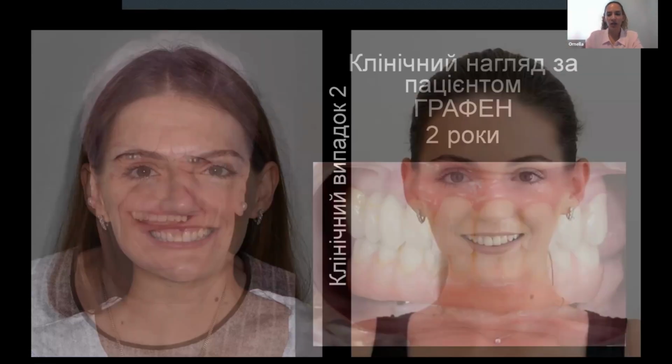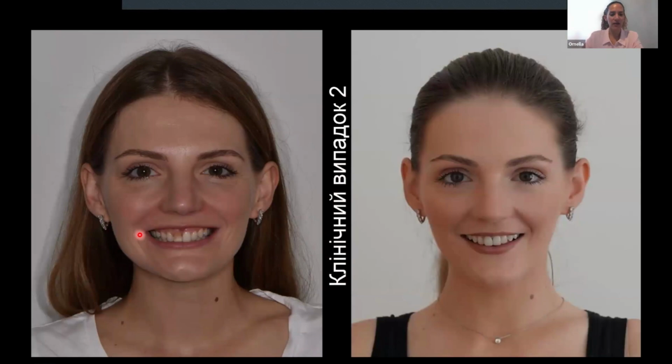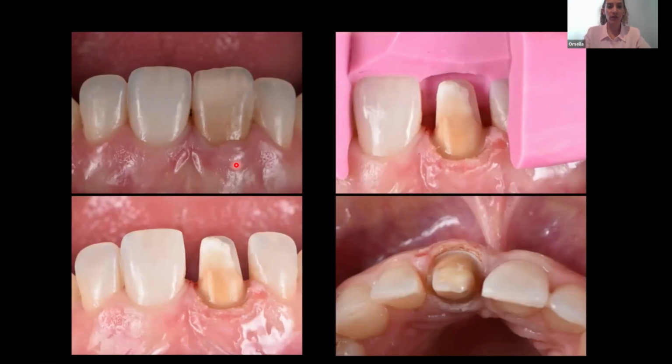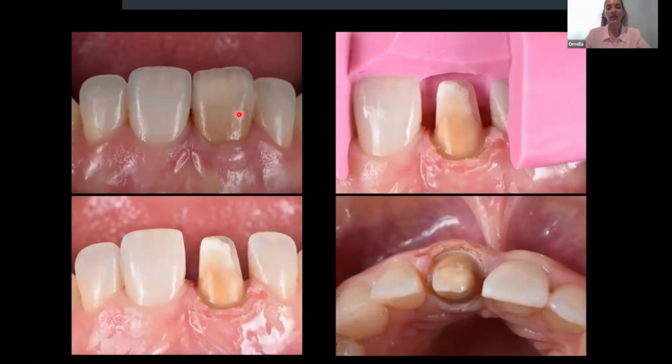Then we have this young lady, okay, she has no problem, but a discolored tooth in the central. She was not happy. So now you can see here the color, okay, of the tooth. In this case, as I mentioned before, when I explained the difference between monochroma and multichroma, we didn't use multichroma. Why? Because multichroma is a more translucent resin, okay? So if I use multichroma, it's going to be easier for the color of the tooth to show through under the crown, okay? So we use monochroma to opaque the color of the background.